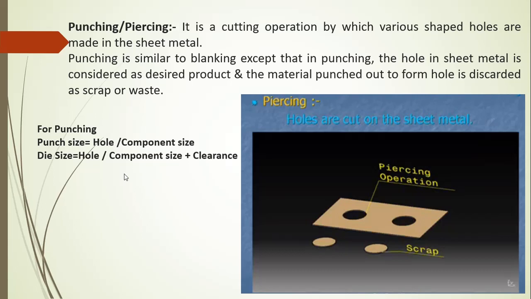If you observe the punching operation on paper, you apply the punch to create a hole in the paper. Whenever you apply the punch, that round disc of paper falls into the bin, the dustbin, and round holes are created on the paper. The paper is considered our product, and the small round pieces of paper are considered scrap. This is a very simple operation. You have to note the difference between the punching and blanking operations.